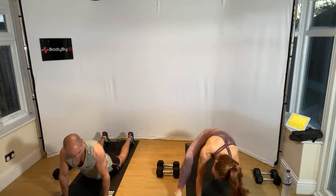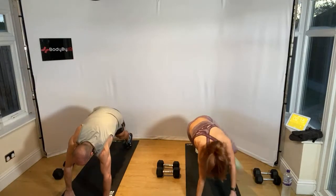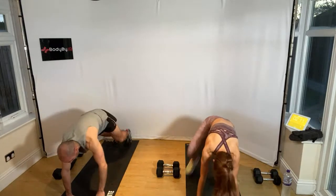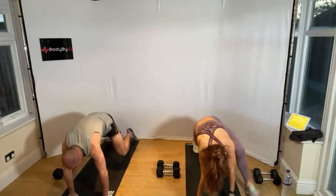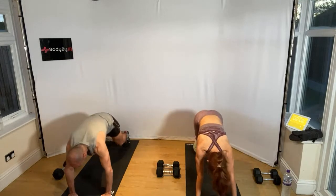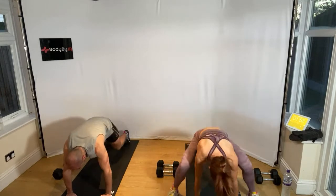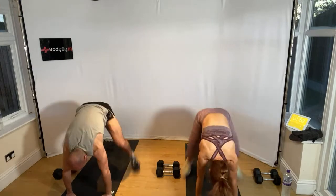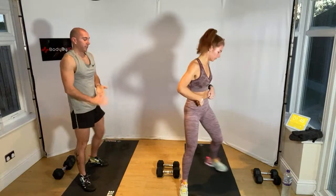Stay down, right off that leg. Good, and back to the left. Their legs are tight. Back to the right. Mine's my bum. Mine's my hamstrings and inner thigh. One more on the left. Taking it into mountain climbers. Knees to chest. And squat for our stretch. One more. And up to our feet.